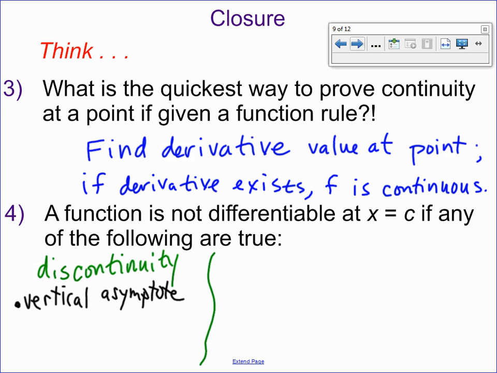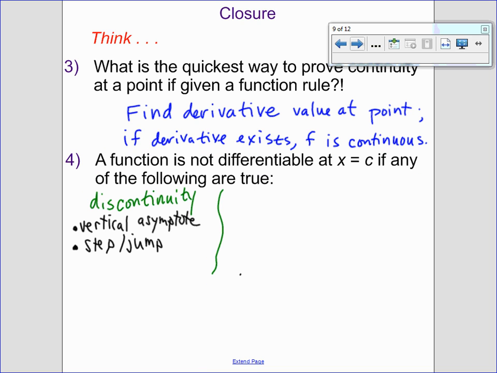If we had a step or jump discontinuity, and lastly, if we had a removable discontinuity, here the left-hand slope matches the right-hand slope, but the function is not defined to be that y value in between. There's no place to hang the tangent line, right? We couldn't attach the tangent line to a point of tangency, so it's not differentiable.